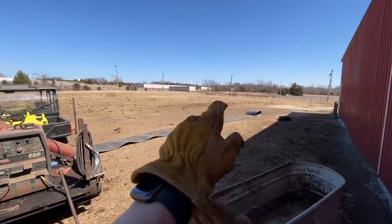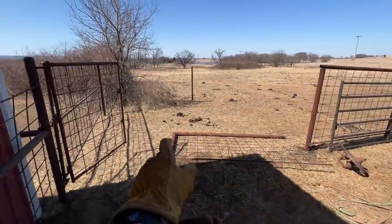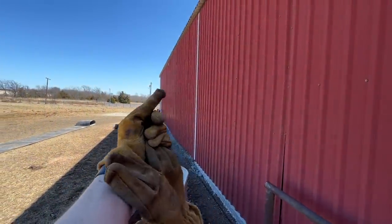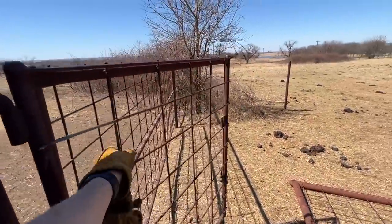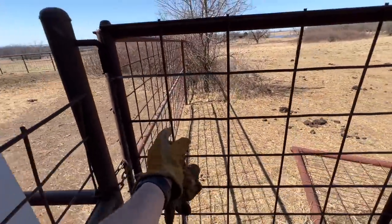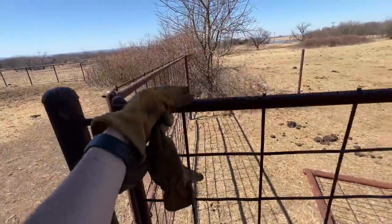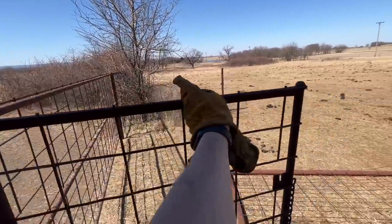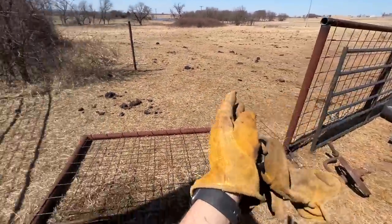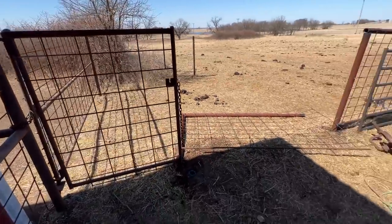And so the idea is for the bison to be in here at some point, and then we'll run them in here. And now they have a way to go around. They already have a way to go around the barn on that side. Now they'll have an access this way. This fence, they hinged it backwards. If it was hinged here, we could open that one and open this one. So the idea is to take this maybe 12 footer and open it right here, and then we'll be able to take this 12 footer and open it right here and creates a lane. You'll see it once it gets done.